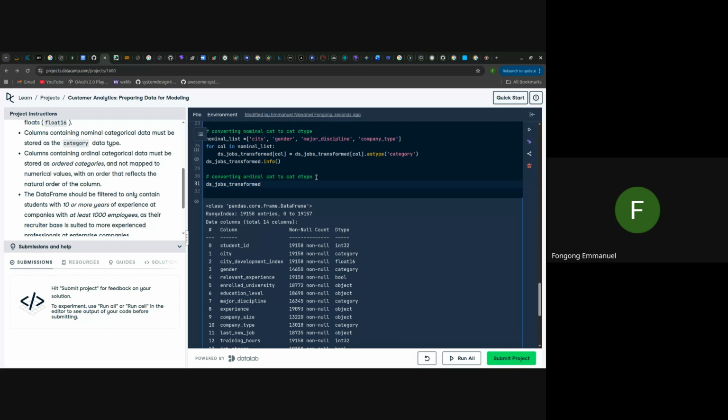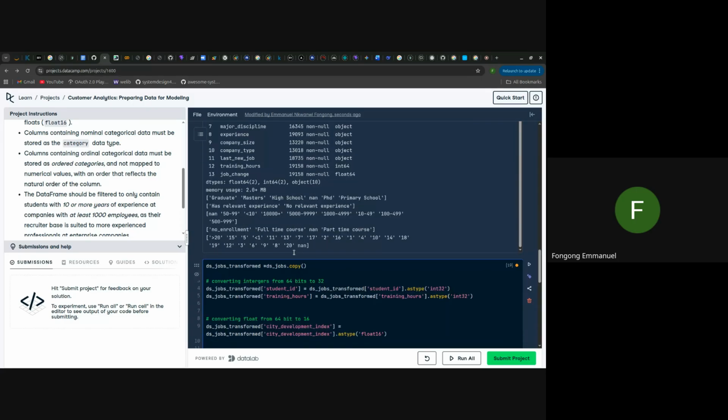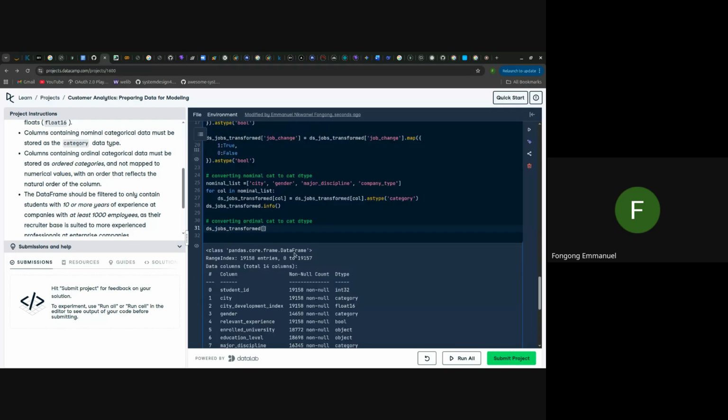Let's start with education level, the first one. Education level, just repetition and convert.